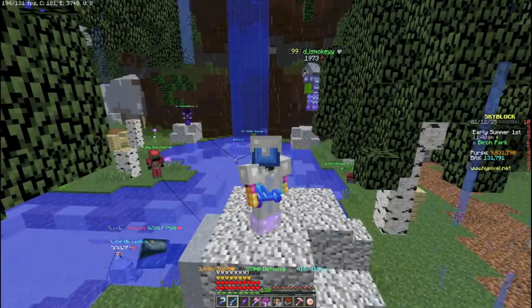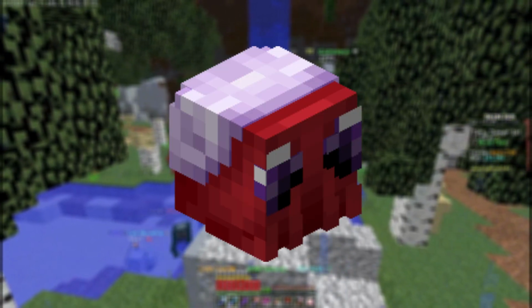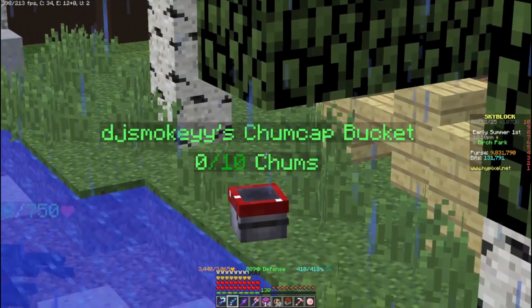For pets, you ideally want to use Flying Fish because it gives the most fishing speed, but you can also use Ammonite or Dolphin. And if you see back there, someone has a Chum Cap bucket down, which also increases your fishing speed by a slight amount.